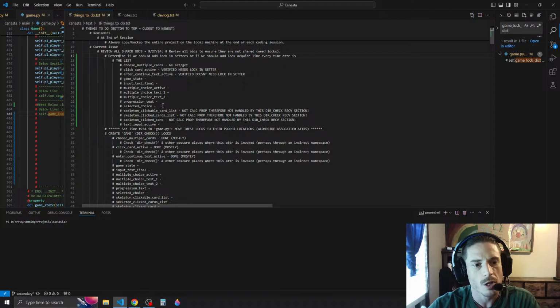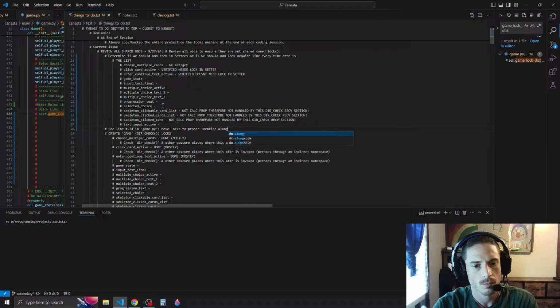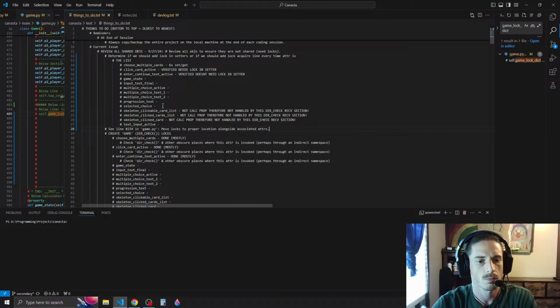So we don't need reentrant locks. Let's clean this up some. So we created the locks actually. We did.